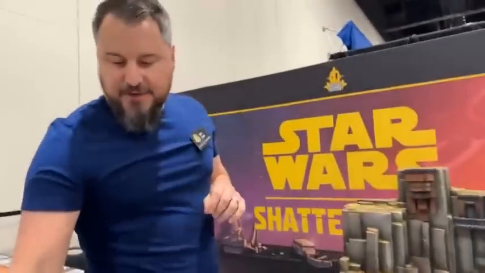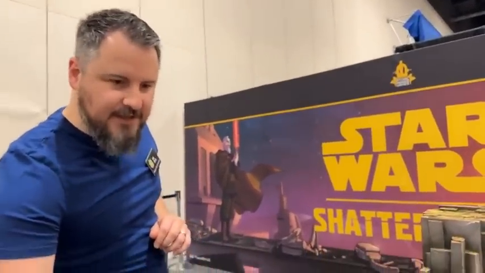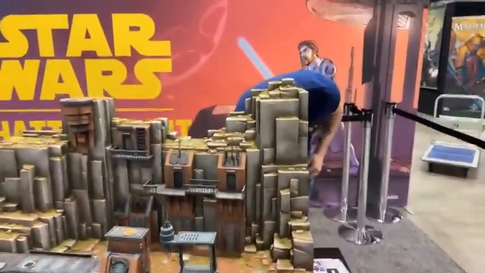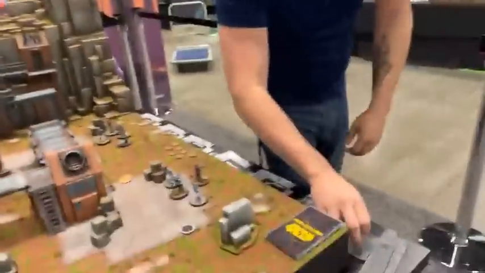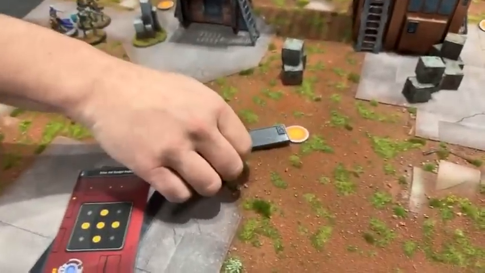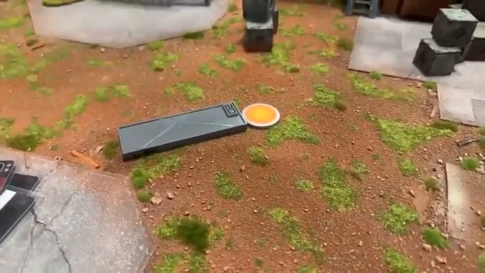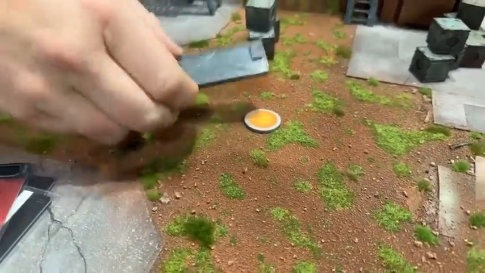The way in which we can control an objective is pretty simple. You just have to have the most characters within, where'd my tool go? Oh, they're all hiding over here. How rude, player blue. All right, we just have to have the most characters within range 2 or 3 inches of the objective token. So as long as you have that, you will take control of the objective.